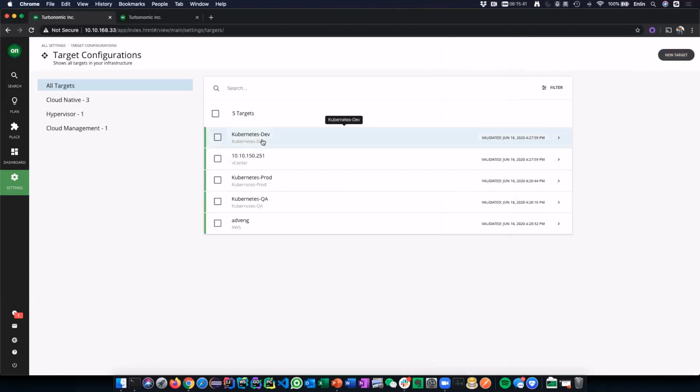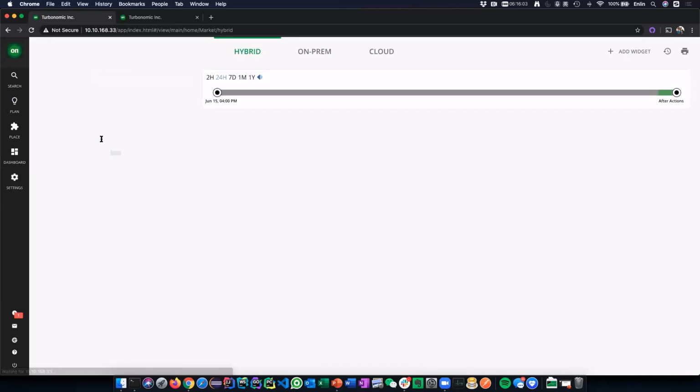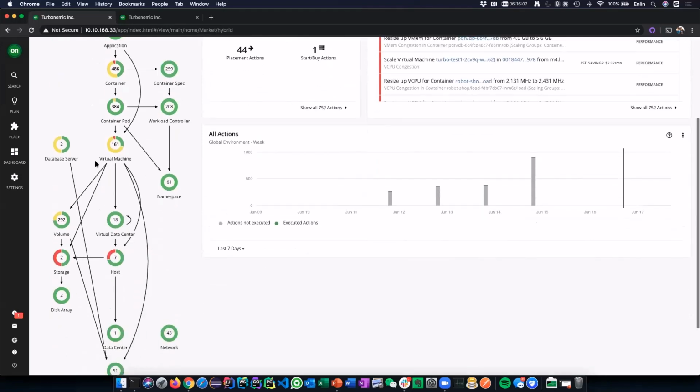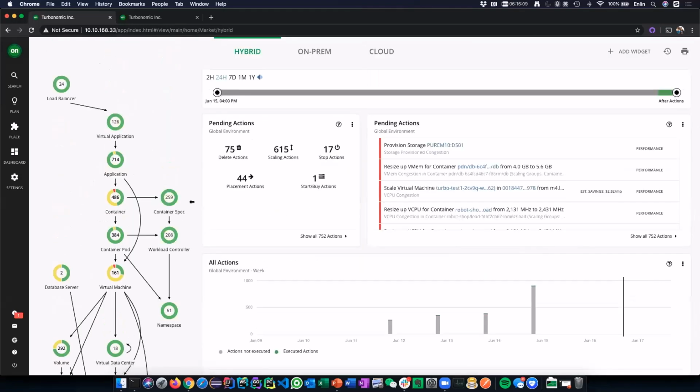All of these targets, you can see here in my demo appliance, I have a vCenter environment, and also I have an AWS subscription. On top of that, I added 3 Kubernetes clusters for my QA, prod, and dev, and all 3 of them are running on my vCenter environment. So what you're going to see is all these targets provide you a snapshot of what your environment looks like. This is the global view of your entire data center that was added through this target addition view.